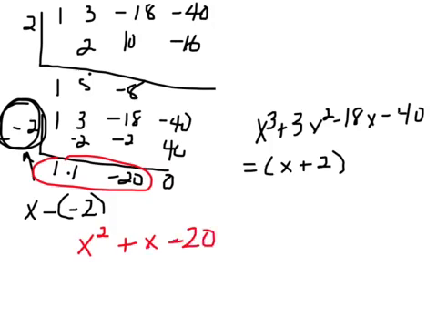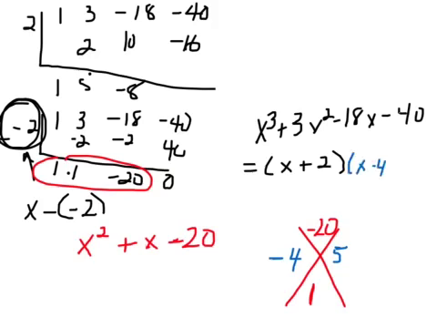Now, I could do synthetic division on this, but this might be something easier to factor. So let's go see. What multiplies to give me negative 20 and adds to give me the 1 in the middle? Let's see, I think 4 and 5 are going to work, so let's try them. I need a positive 1, so oh, look at that. Negative 4 times 5 is negative 20. Negative 4 plus 5 is 1. So my other factors are, remember we take this x minus 4. We put the minus 4 just with an x, and this is x plus 5.